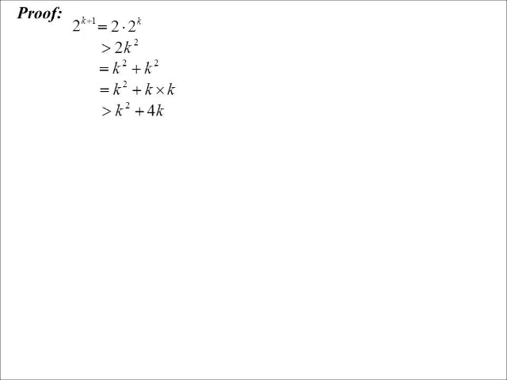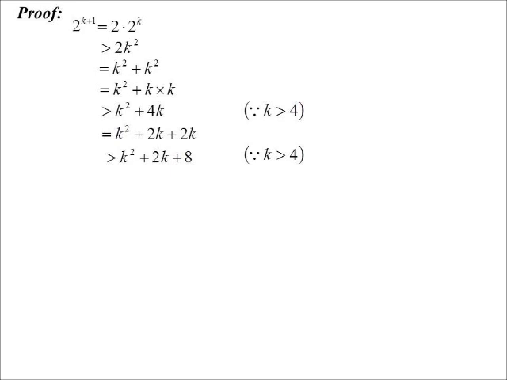So I've got my 2k. I've got a bit extra, but I've got my 2k. Remember, k is greater than 4. The upside down triangle means because, for those that have forgotten. It's not used that often, so that's actually what that means. So, okay, I could rewrite that as k squared plus 2k plus 2k. Now let's play with the 2k. And again, I'm going to use the fact that k is greater than 4. So that would be greater than k squared plus 2k plus 8. Once again, because k is greater than 4. Remember, I want k squared plus 2k plus 1.